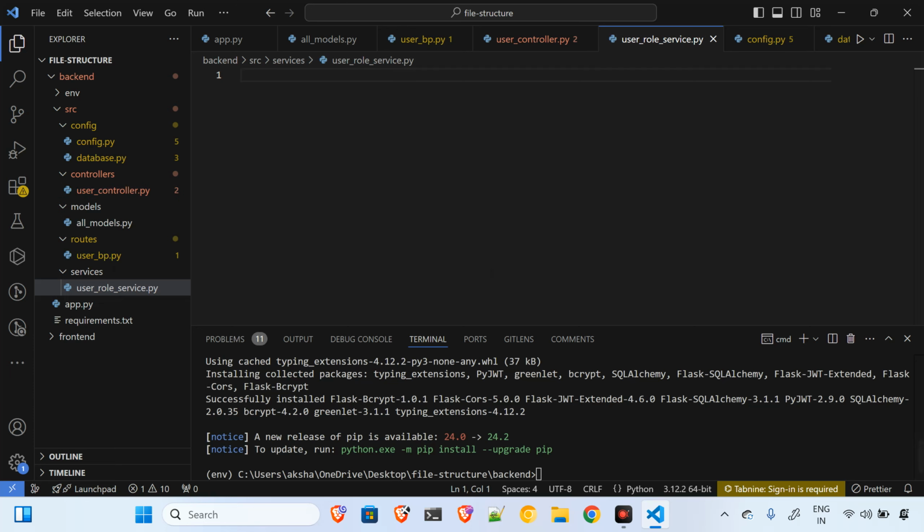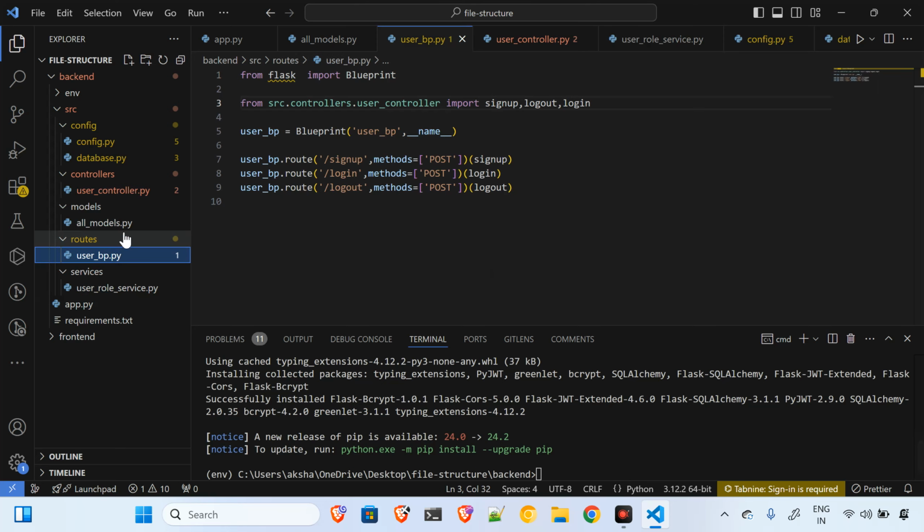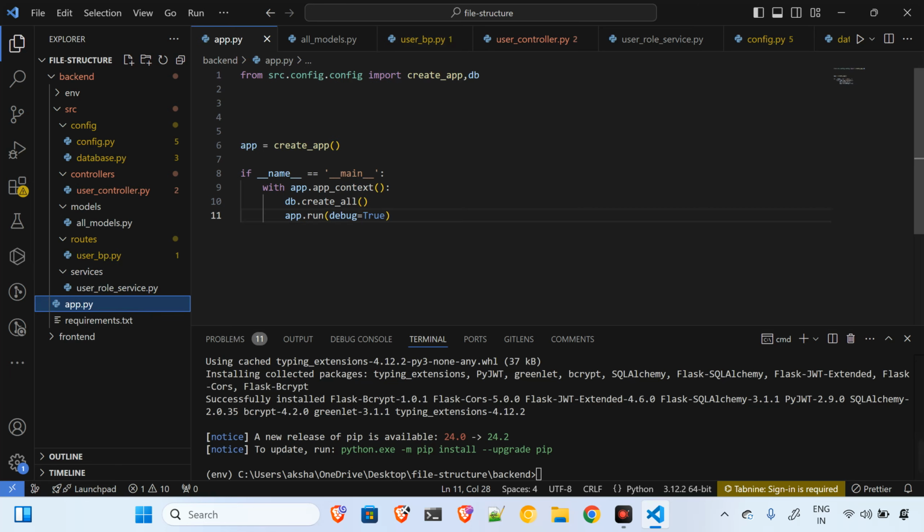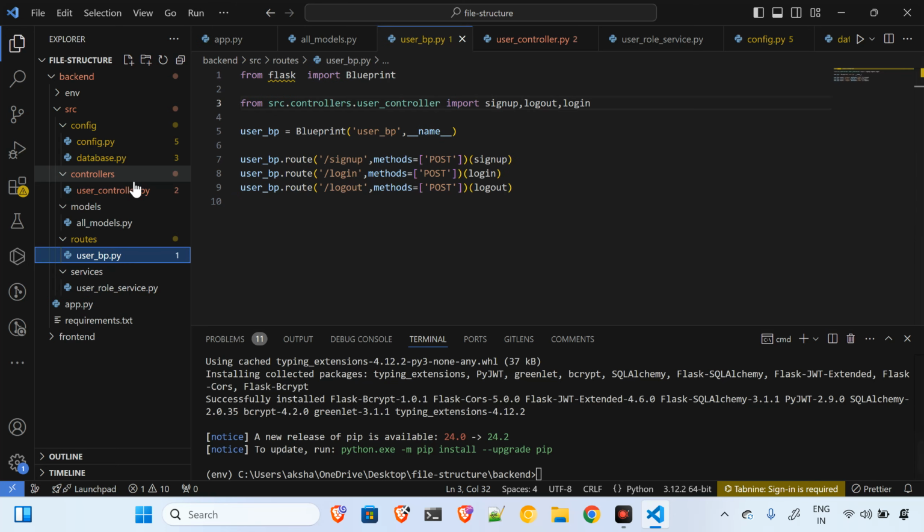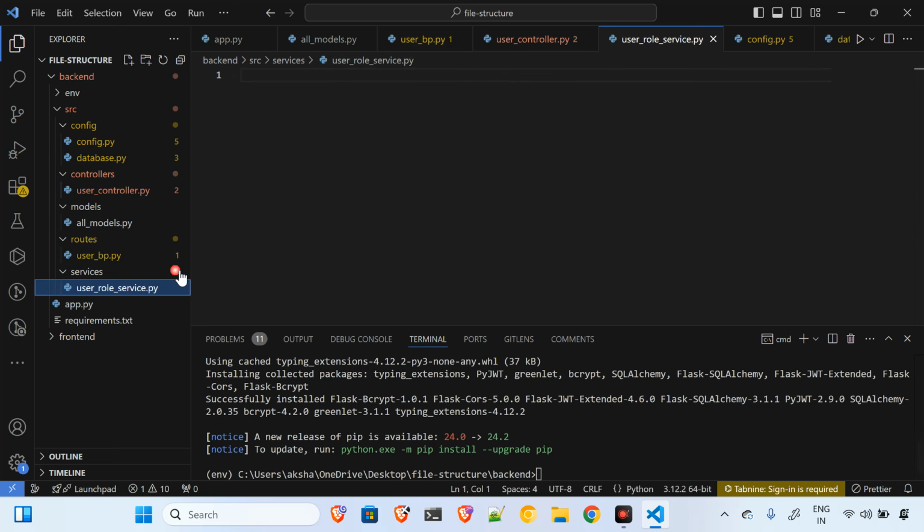Basically I was supposed to start from the user role, but the hierarchy is like this. First we have to declare the things inside of the app.py, then routes, then controllers, and then services. As a beginner, things might be a little bit confusing for you because we are trying to maintain the folder structure, which might be difficult at beginner level, but once you understand how things are going, it will be easier.